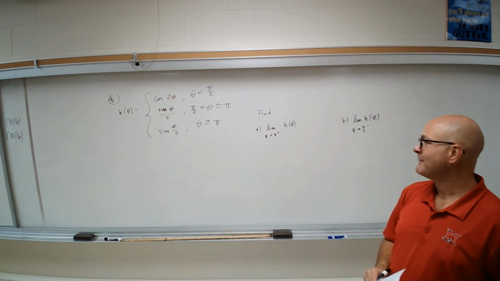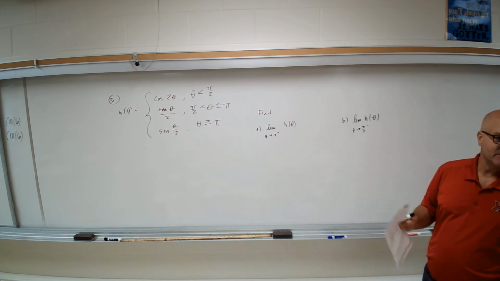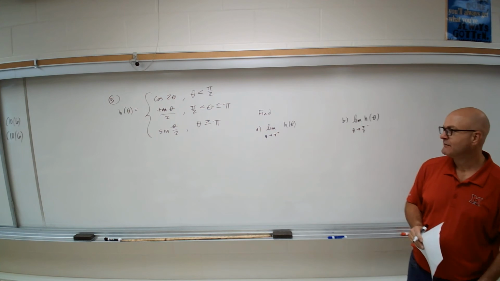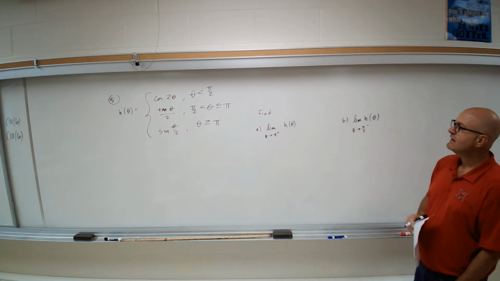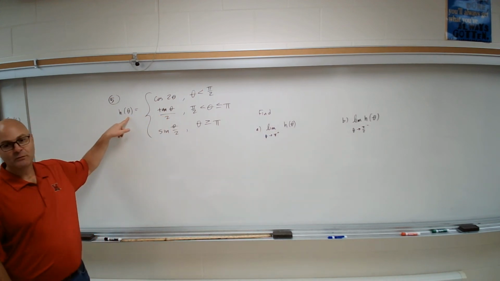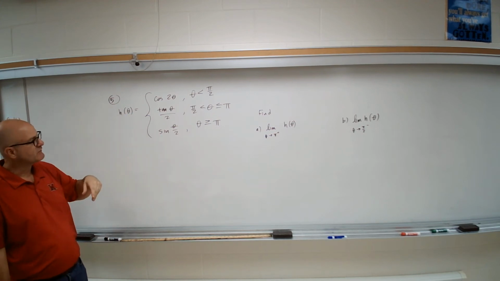Okay, our last example here is just going back to finding some limits based on a piecewise function, but since they had trig functions, I thought maybe we could look at them because these seem to confuse people sometimes. A lot of this stuff looks strange. H of theta looks weird. It doesn't mean anything, theta is just a dummy variable. It just shows you where the input's at. We tend to use it with trig functions.